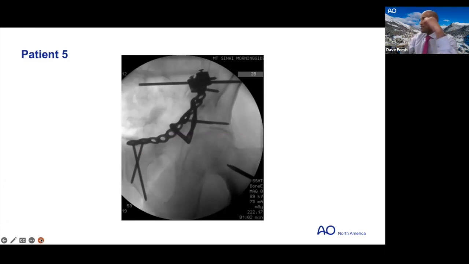In that case, if the marginally impacted segment does end up failing on you, the joint wears away rather quickly if it's a swing and a miss, and then you can lose the joint pretty quickly. But even if it does subside a tad, they can tolerate a little bit of incongruity anteriorly. So I generally will put the screws very close to the joint and not worry about, oh, if it fails, the femoral head abuts the screws. Generally, if you work through comminution about the brim or through the quadrilateral plate, you sometimes can see that posterior superior area of impaction, and you can bullseye it with a screw.